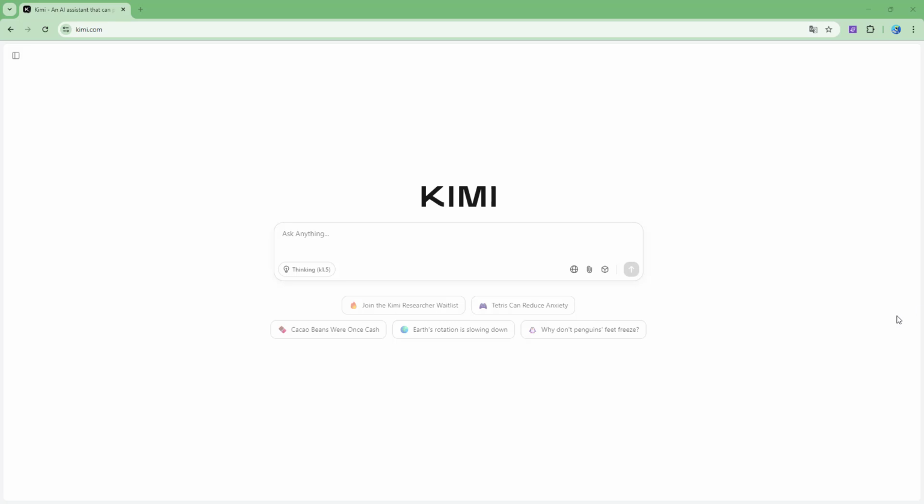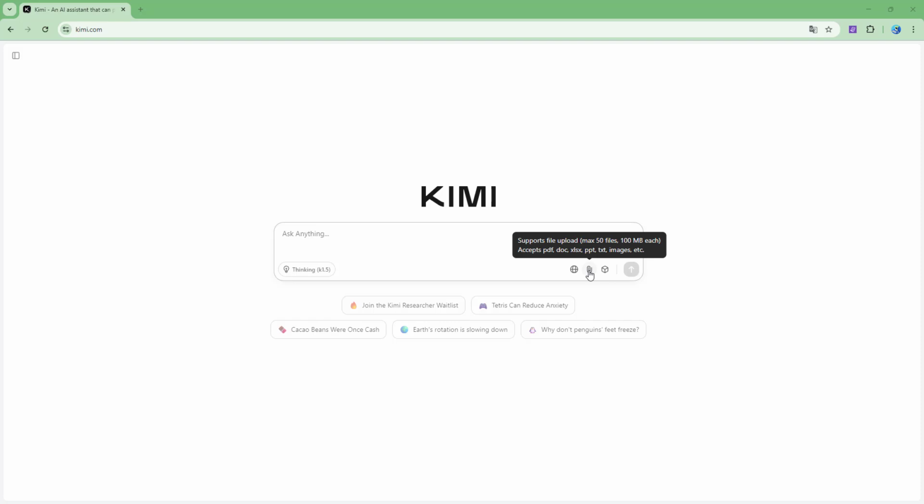So if you want to go ahead and generate images in some image generators, then what you can actually do is utilize Kimi to give it an image and explain the image, so that it gives a prompt for you to generate the specific type of image as per how you feed it.